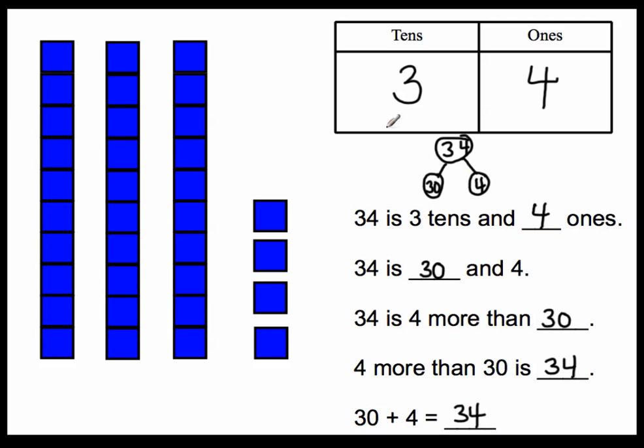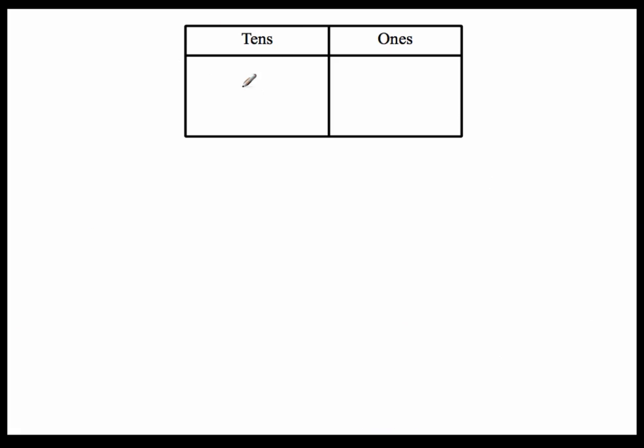Okay. Let's do a couple of examples here. I'm going to write down this number. I wrote down 83. 83 has 8 tens and 3 ones. And this form that I'm writing the number down in is what we call place value form. It tells us how many tens we have and how many ones we have according to the place that we're in. So the place acts as the noun, and the digit tells us how many of that we actually have, okay? Which is the adjective.